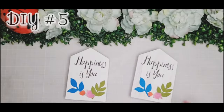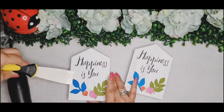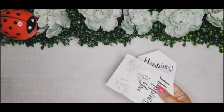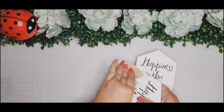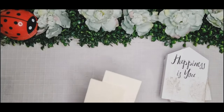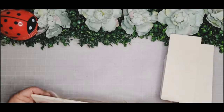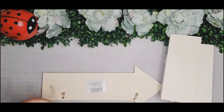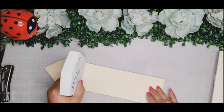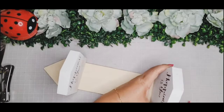DIY number 5 and my last DIY of the day. I'm taking two of these wooden little houses from the Dollar Tree, and I removed all of those annoying pieces. It was a process. And I also sanded them down. And I'm also using two of these rectangular plaques and one of these arrows. This particular arrow is pretty long and I don't need the whole length of it.